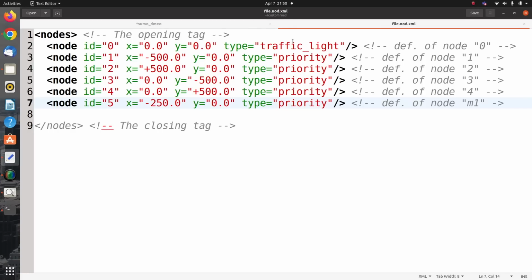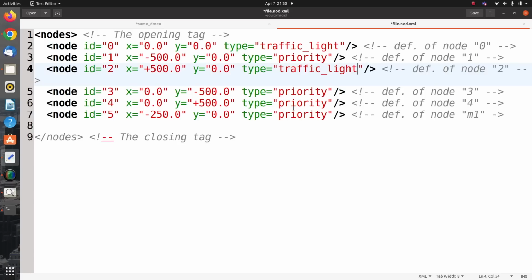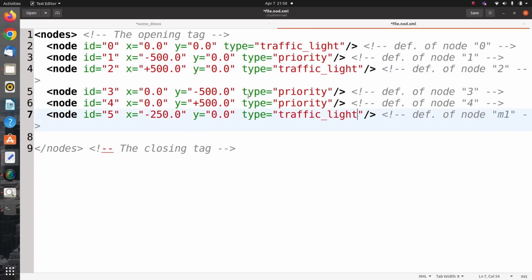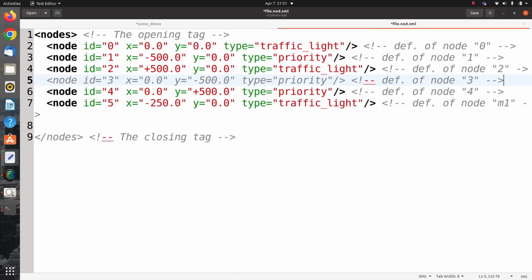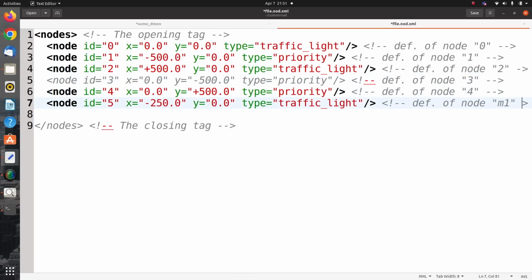So already we have this here. So copy this for number 2 and number 5. So these 2 are traffic light controllers. Okay, right. So all others are priority junctions.